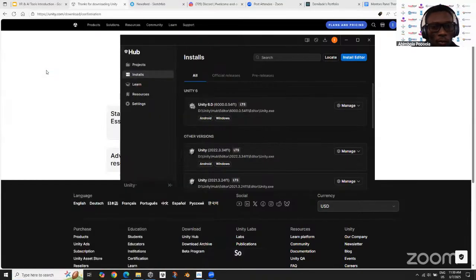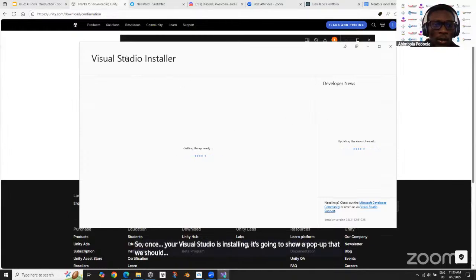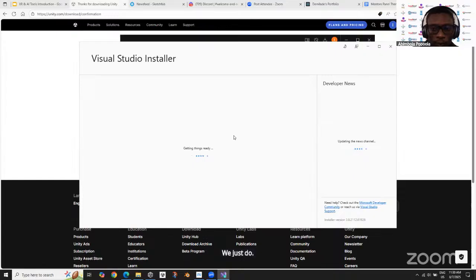Once your Visual Studio is installing, it's going to show a pop-up that will give you this Visual Studio Installer so that you can install the appropriate Visual Studio. There are some things you need to install as well. I'm going to show you that once things are ready here.